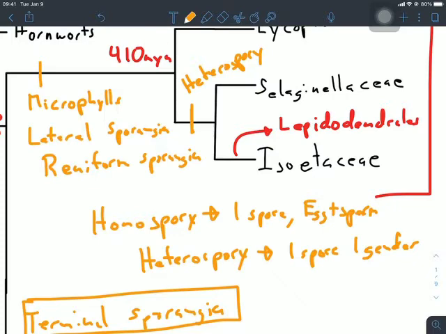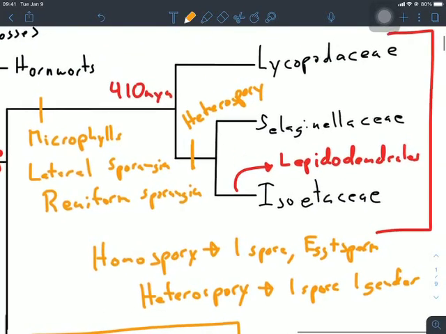The ovary egg structures, the spore that makes those, does not make pollen grains. You have very distinct gendered, and not gendered in terms of their stem cell development here, their imprinting, the genetic imprinting that occurs, that separates those two different types of spores. We see the same thing happen before the Selaginellaceae. And so that heterospory is inherited by the Selaginellaceae and the Isoetaceae and the now extinct Lepidodendrales.